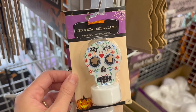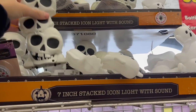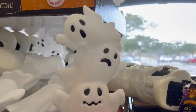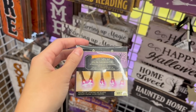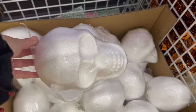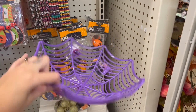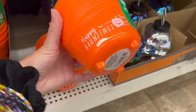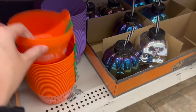A cute little skull lamp, a good sign, a little yard stake — 'beware.' And these are fun — little things that make sounds, and these little stacked ghosts are super cute. Little lights in here too — these have ten of them, so if you only need a few lights this is the place to go. Styrofoam skulls — also great for crafting. A lot of party supplies too. These spiderweb bowls made out of plastic — really cute. Plastic cups, and ooh, these little plastic containers, four pieces each — that's adorable. I really like that, that's a good find. Days of the Dead, purple one in the back. Molds as well — little skull molds.